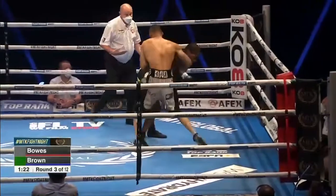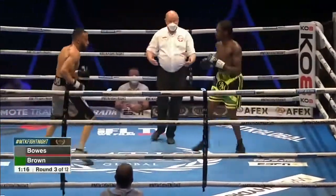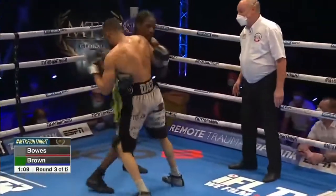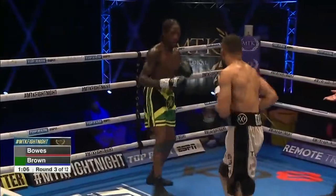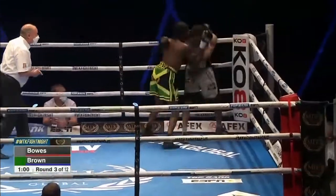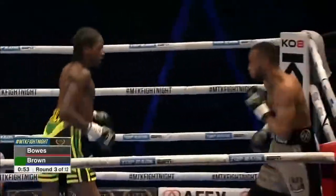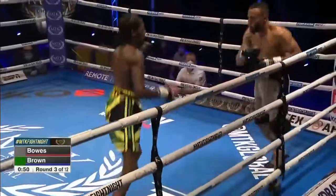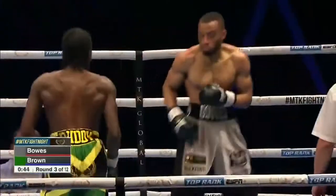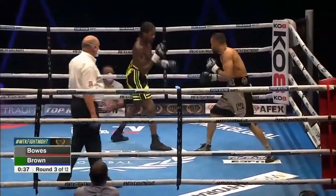And actually, it is so untidy up close that previous round, Barry, it'd have been difficult to spot that big left hand that Bowes had landed in the clinch. Swinging and missing with that on that occasion. Again, he needs to take a step around there. Ennis Brown, then his hands go, but so much is missing. Better. Oh, gets through three successive right hands there, body, and then up through the guard too from Ennis Brown.